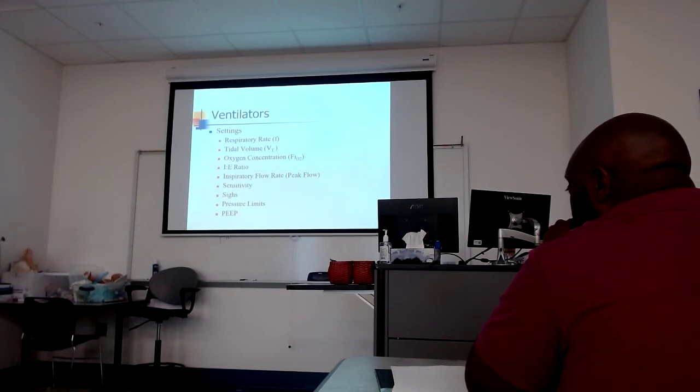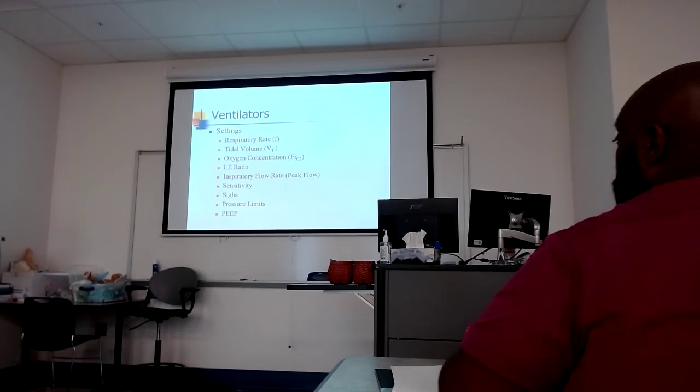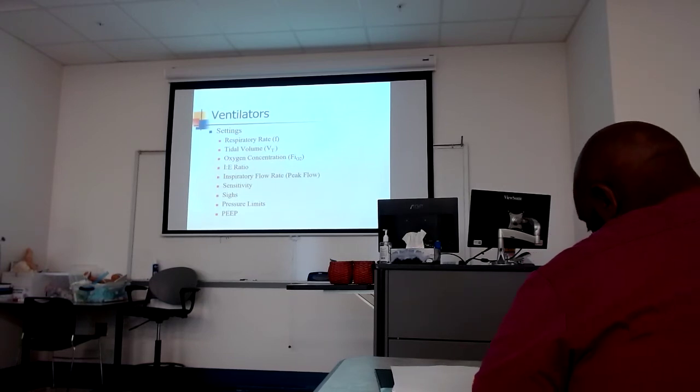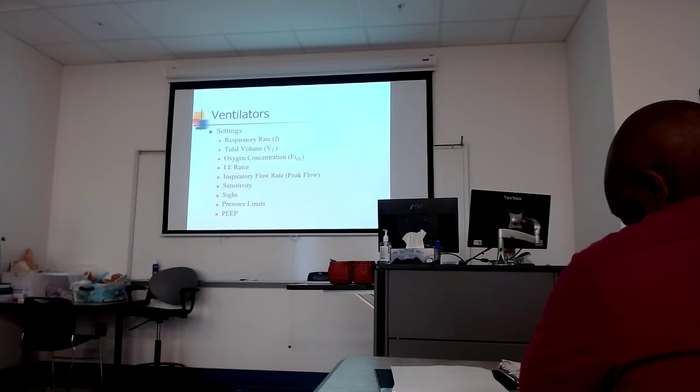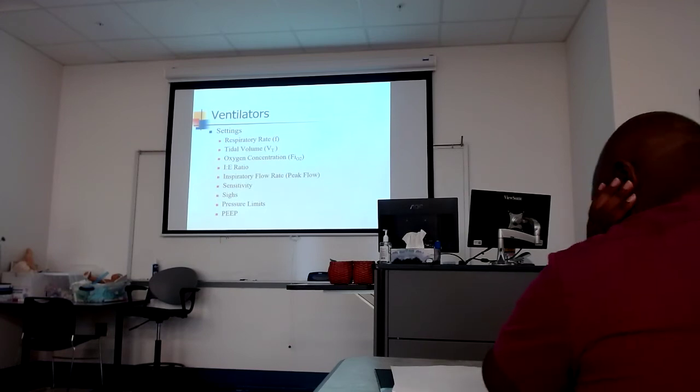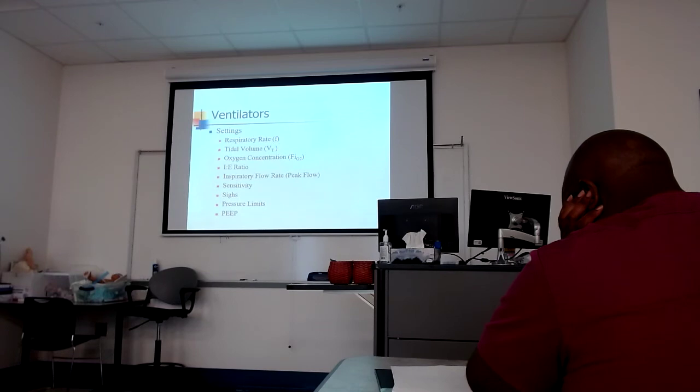Tidal volume, I've already talked about 6 to 8 milliliters per kilogram of body weight. Your FiO2, just think of this as another way that we're delivering oxygen directly down the trachea. When you're at 100% FiO2, we don't have a whole lot more to offer. Okay, we're kind of at the end of our road.